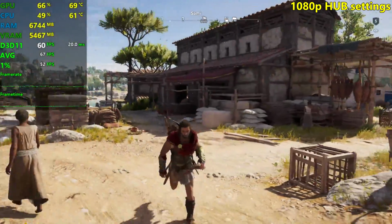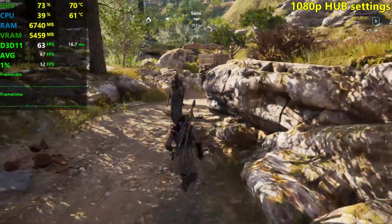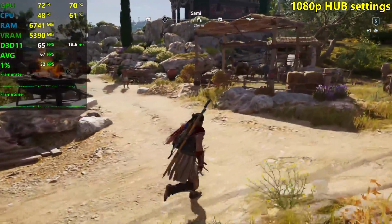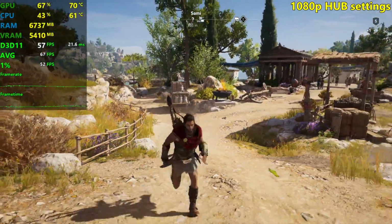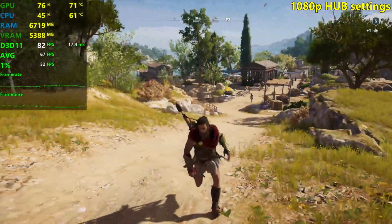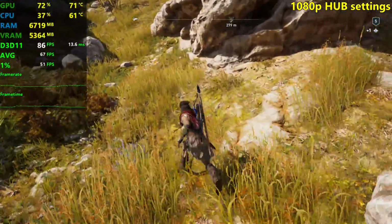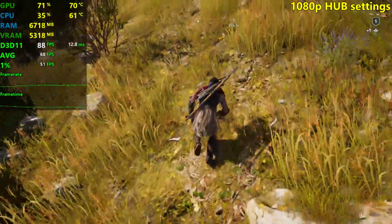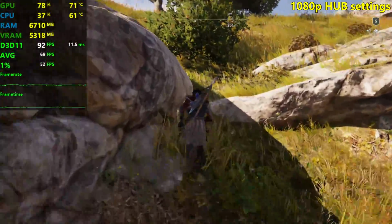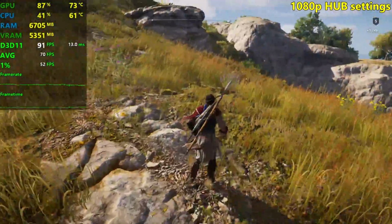Whenever you approach little towns like this one, you will see our FPS get down into the 60s and maybe even high 50s. So if you want better performance than this, I guess you need to get something like an i5 10600K and overclock it. That one should be good to take full advantage of our 5700 XT here in this game, of course, 99% GPU usage, but you will need to overclock that CPU. If you don't, you're pretty much gonna get like 5 more FPS than what we're getting right now, or 10 more FPS. So that's really not very nice, guys.